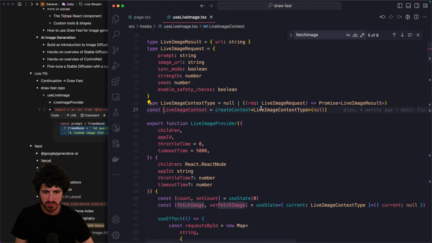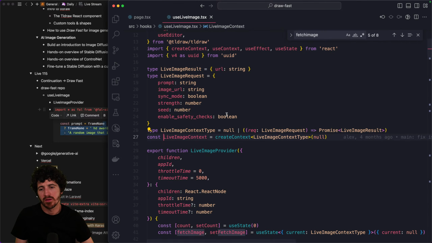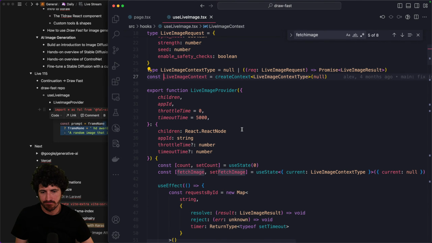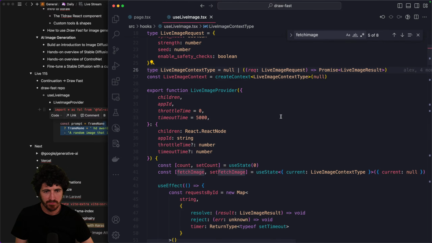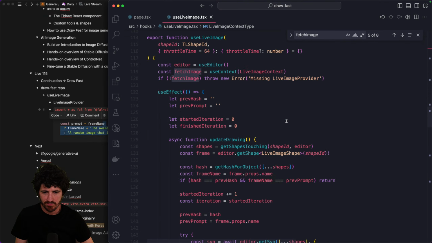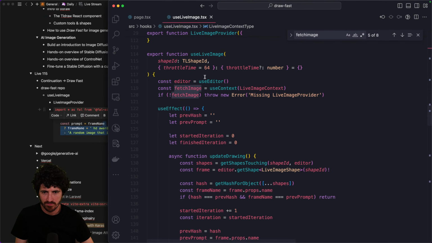Where is this? Create context. All right. Use live image. Okay, update drawing.